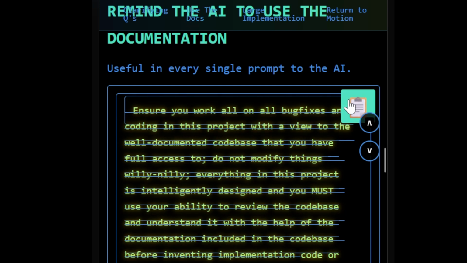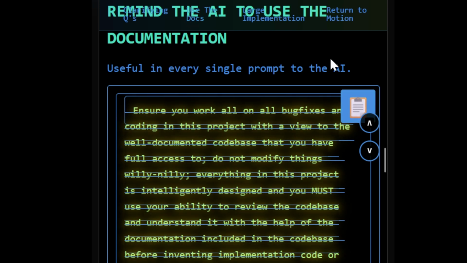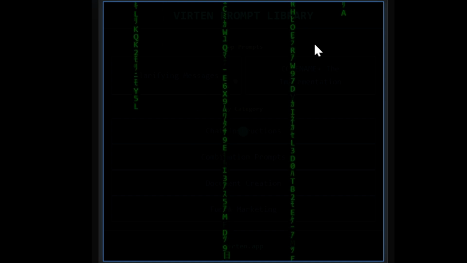The rest of the fun and marketing category is composed of serious prompts to specify your brand voice so you can consistently get a brand voice from the marketing department of that AI.